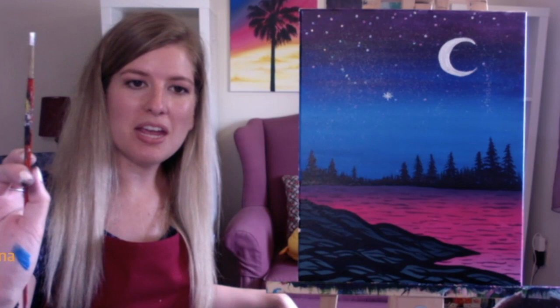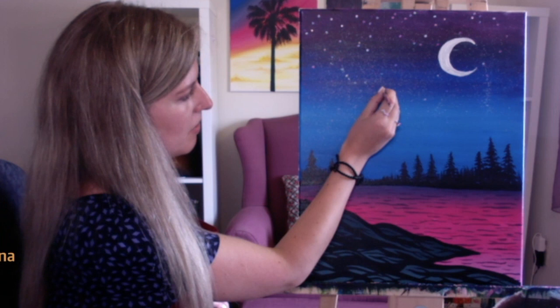I'm just going to do the next step here. So, white paint on my teeny tiny brush. And to make this a shooting star, I'm just going to drag a small amount of paint out. If you have a large blob of paint, go ahead and wipe that on your towel a little bit, just so there's only a small amount, and I just do a big arc kind of coming way up to the left here. So it looks like it's shooting down.